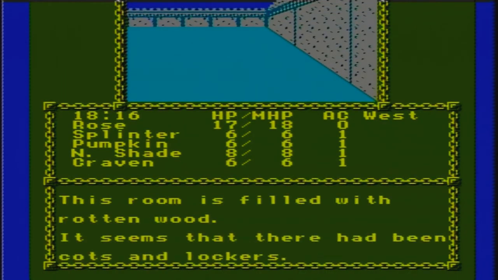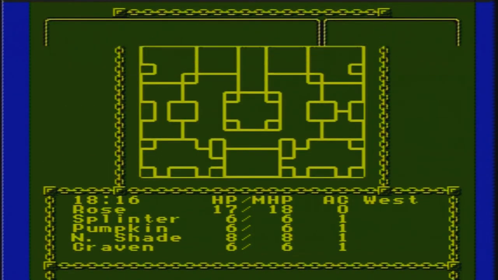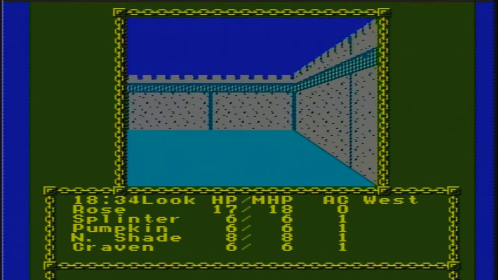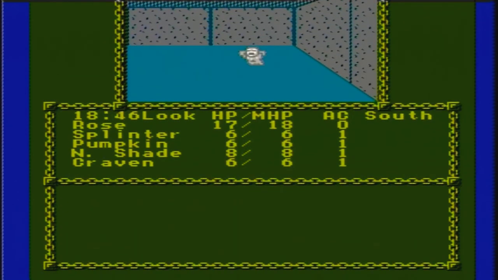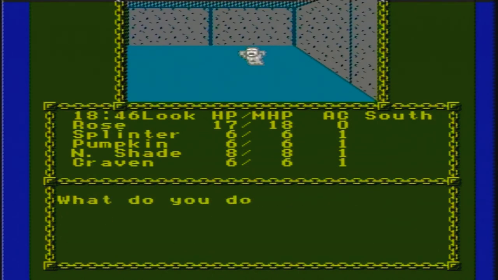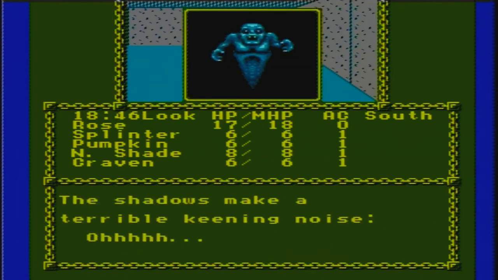This room is filled with rotten wood. It seems that there had been cots and lockers. Nothing valuable remains in the room. That's suspicious. Yeah, I know. A low-hanging haze congeals into wispy shadows, and the shadows begin to moan. It's a ghost! The shadows make a terrible keening noise.